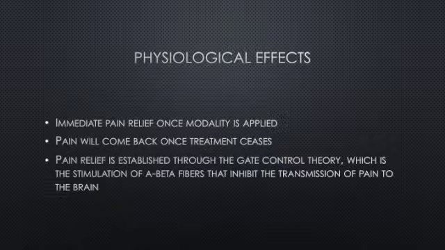Physiological effects of TENS. Once the modality is applied, there should be immediate pain relief. Once the treatment ceases, pain will come back. Pain relief is established through the gate control theory. The gate control theory is the stimulation of A beta fibers that inhibit the transmission of pain to the brain.